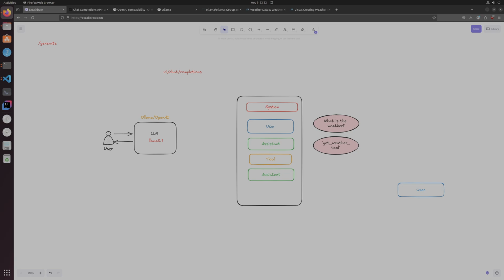Second is the user role. The user role represents the inputs from the human user in the conversation, and it includes the queries, requests, or any statements made by you as a user.